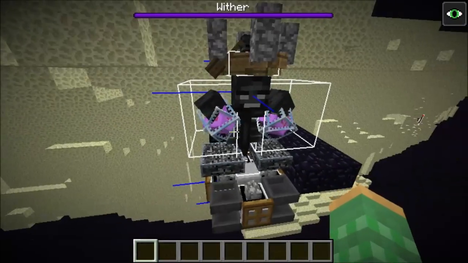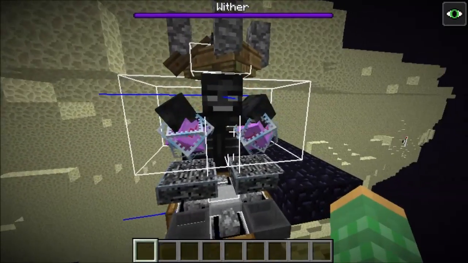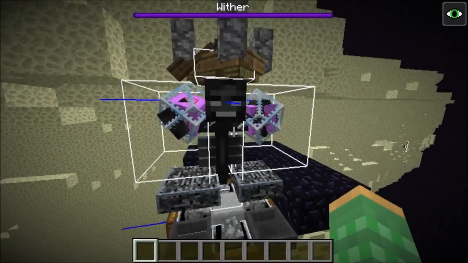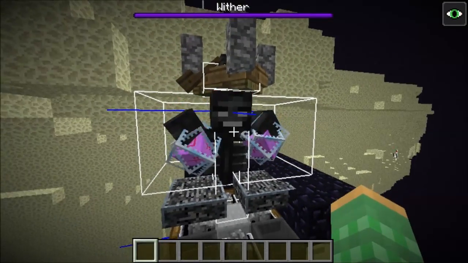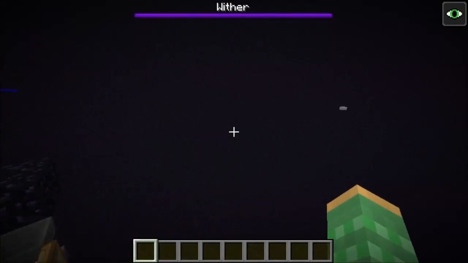Now that the Wither is held in place and cannot move, the next thing that we need to address is the Wither's ability to shoot off blue and black Wither skulls. Found a way to keep the main head occupied. This is by having a target that is just in range of the Wither to see it, but it's too far for the Wither to shoot at it.